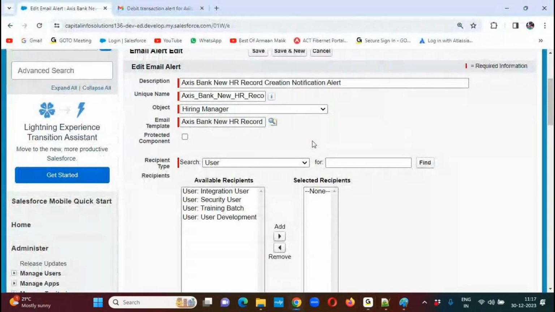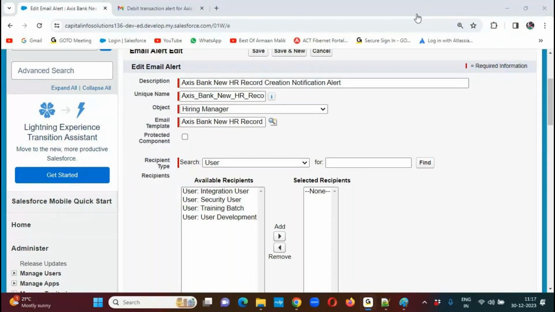Next, through this email template, I want to send the email notification to the HR people. Now to whom do you want to send the email notification? I want to send it to the HR person. So here we have to select the recipient type. We can send the email notification to one or more users at a time.